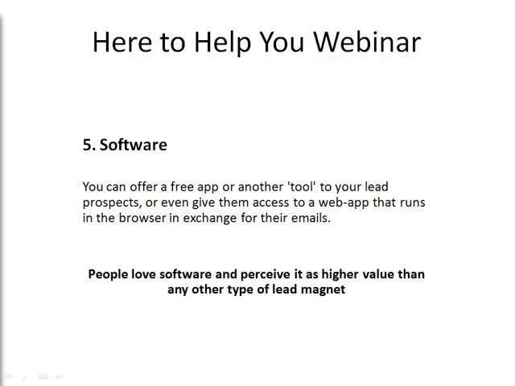And people, like I said, actually like software over any of the other types of lead magnets, because it is something that they can use, that they can actually see it do something when they click on it and start it up. So software has a real high perceived value, because it is seen as something that's actually going to do something for you. It also automatically is perceived in the subscribers' eyes as something they should have had to pay for, that you're giving them for free. So that's an extra advantage to giving software away as a lead magnet.